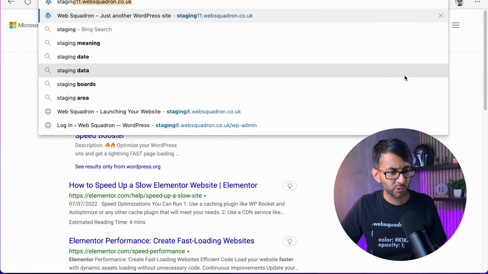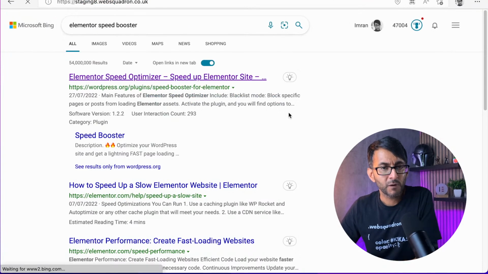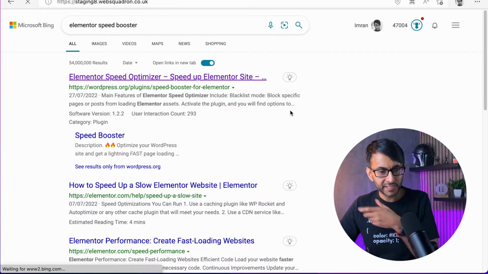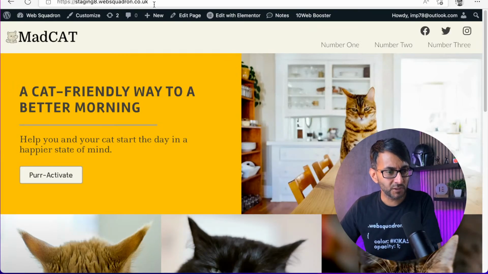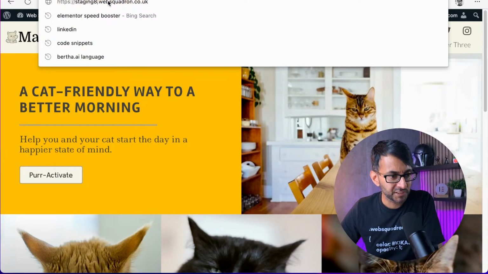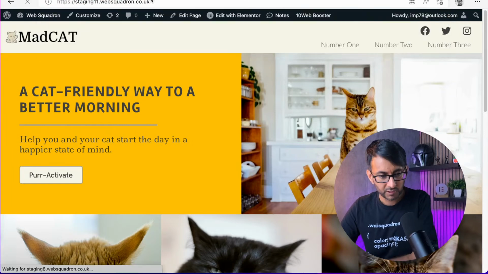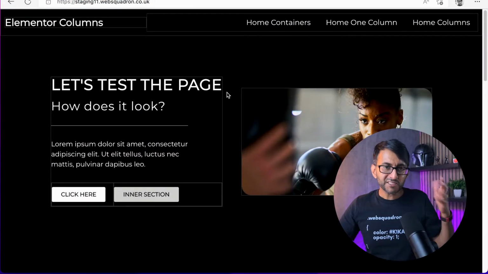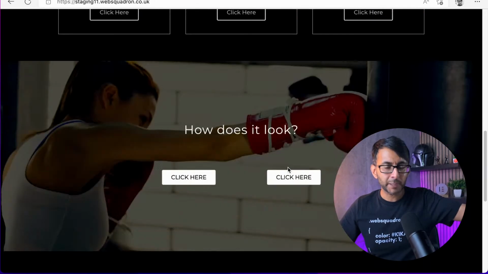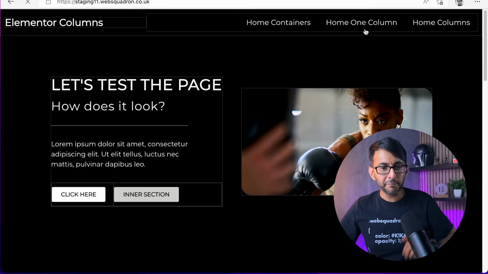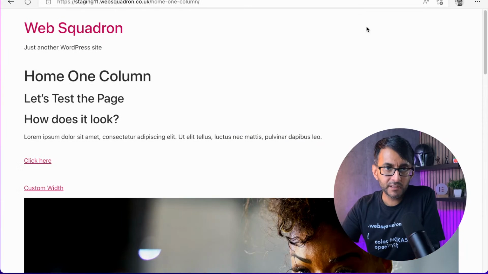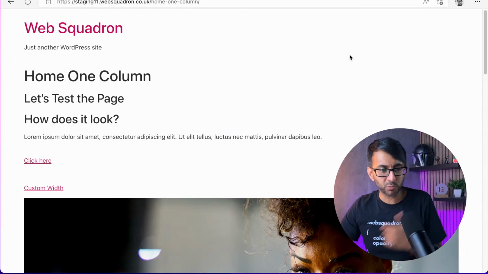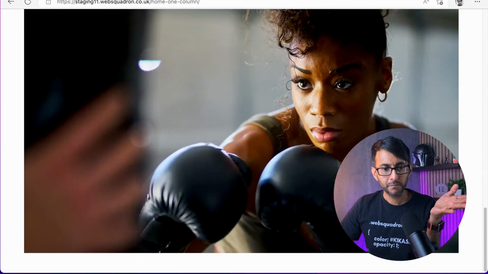And if I go back to my staging, which one was it? It was this website here. No, it's not this one, wrong one. This is a test website, by the way. It's not a real website. Let's say you've spent time creating a fake page in Elementor. The minute you load that plugin and you say take it off that page, this is what you get. What is this?